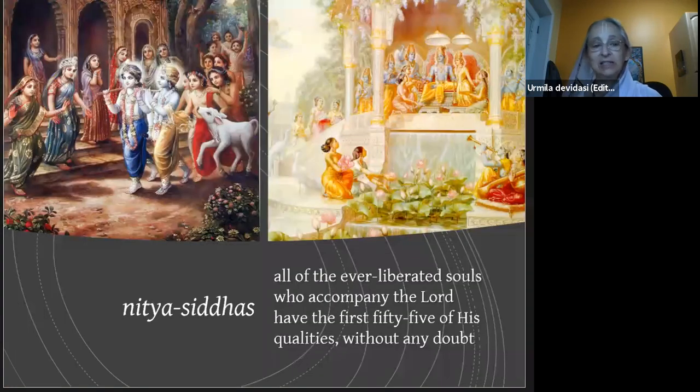So it's mentioned that these Nityasiddhas definitely have at least these 55 qualities, the first 55 qualities of Krishna. Sometimes it says the first 50 qualities. And those who become siddhas, whether they become siddhas by sadhana or become siddhas by kripa, also will manifest these qualities. That was another question. Yes. So of course, these first 50 or 55 qualities of Krishna are potential in all jivas, of course, never quite to the same extent as the Lord.